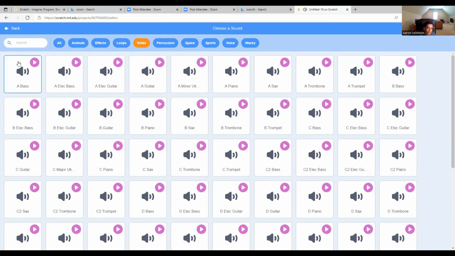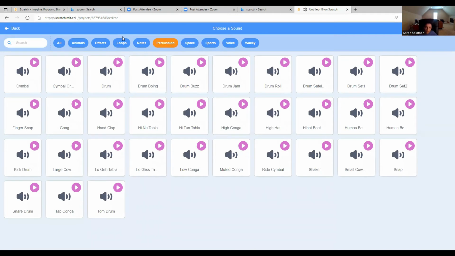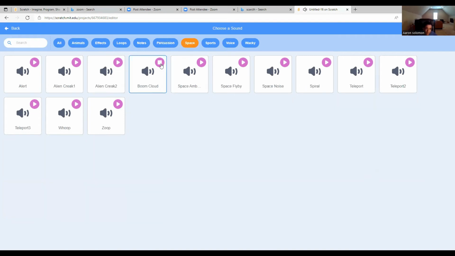Notes, basically instruments, percussion, basically any instrument that you hit, pretty much drums. Space. Sports.